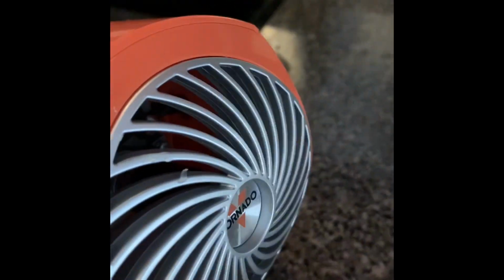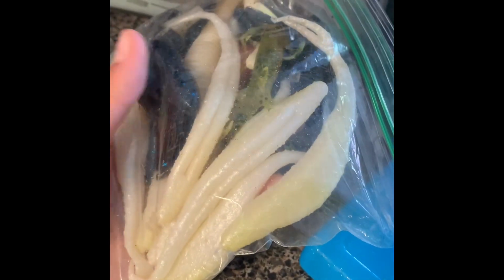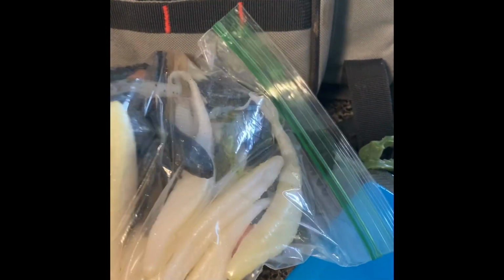I gotta videotape this, bruh. Stir it. Actually, is that ready yet? No. You got some fans because it was really stinking. It was really good. Can't stand that. I just ordered some molds off of Amazon, fishing stuff, and some plastic. I'm gonna make a pearl white with blue.